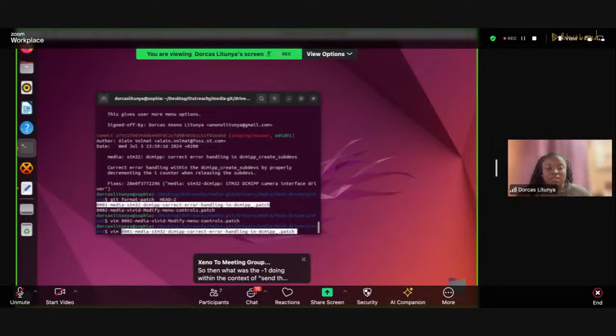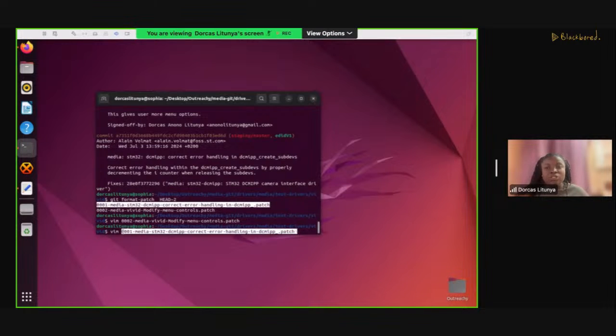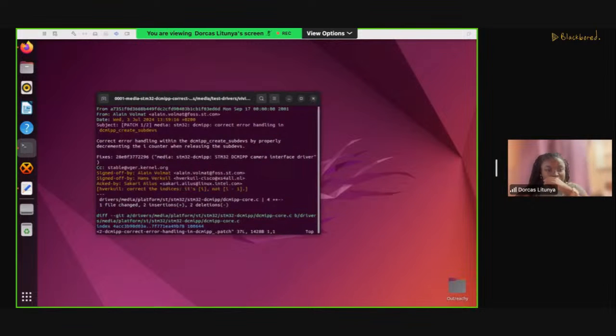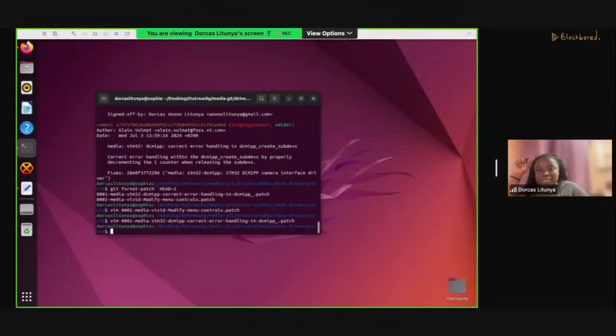So that's how Git format-patch has understood it. It's like, okay, she's saying that these 2 commits are related, so I need to create a patch based off these 2 commits. And now this one is patch 1 out of 2. And normally when you submit such a patch, you need to have a cover letter. So patch 0 out of 2 would be your cover letter.